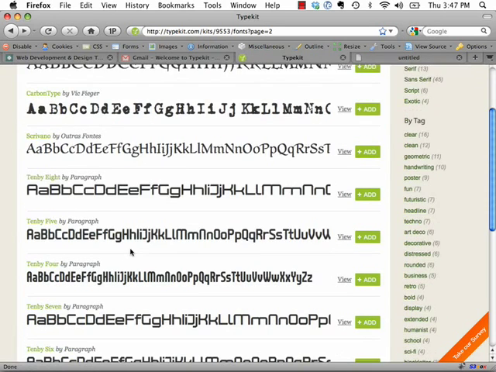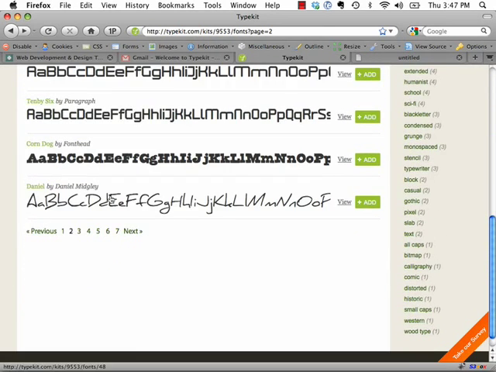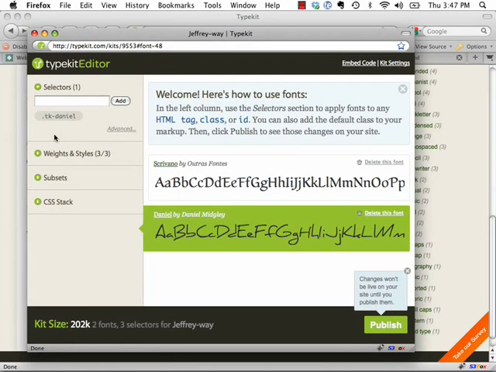Now let's try to add another font. Once again, we're just going to choose something that's really easy to notice, something like this, Daniel. I'm going to click Add and Edit, and see how this one works. So it looks like, I can't remember if I got rid of the H2 tag, so each one of these windows is unique to the font you're using, it appears. Once again, we have 3 fonts that we can choose from, the regular, the bold. I'm curious what the difference is between regular and regular.